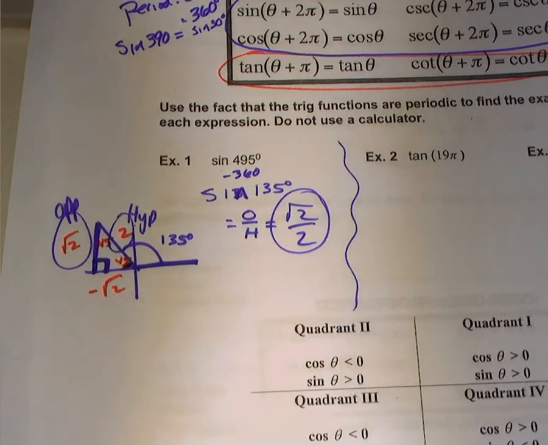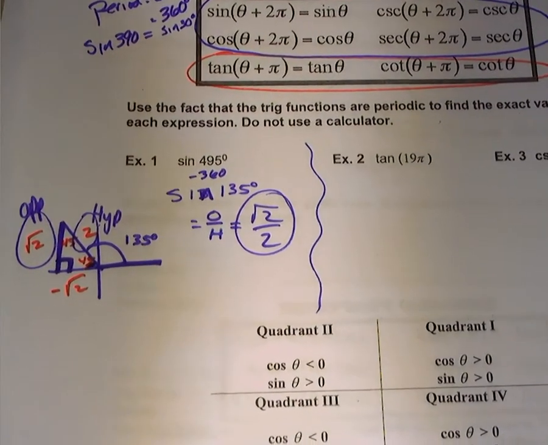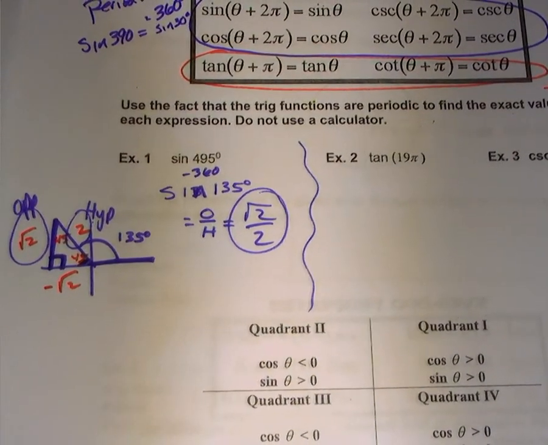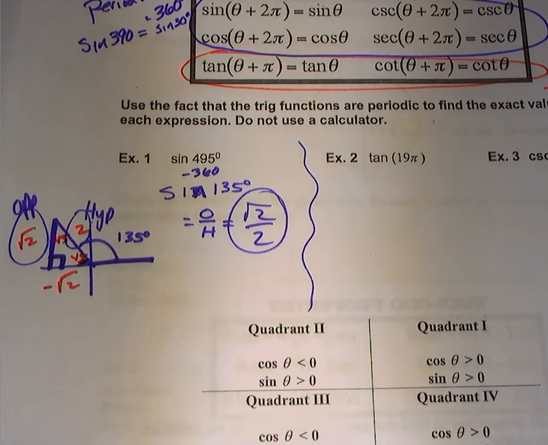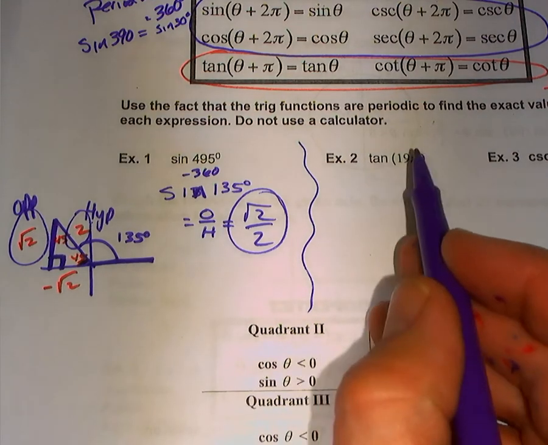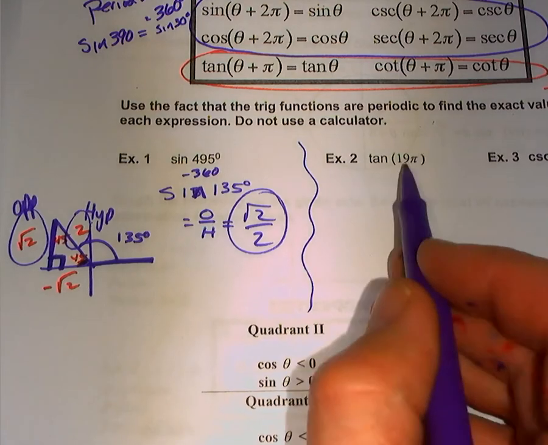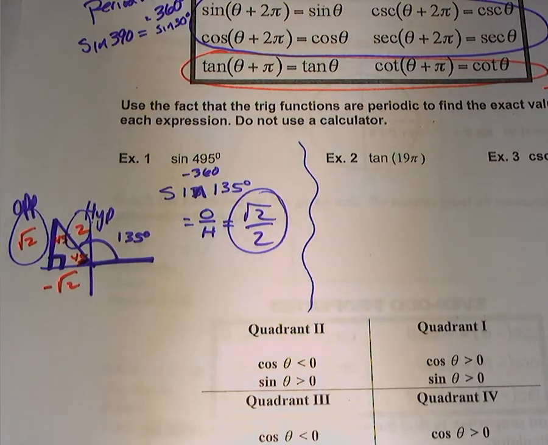All right, moving right along. I got tangent of 19 pi. This is in radians. If you want to stay in radians, go right ahead. Remember, this thing starts repeating after half a revolution. So I could keep on subtracting 1 pi over and over until I get something between 0 and pi, or 0 and 2 pi, if you will. Either or. So you can subtract pi, subtract pi, subtract pi, subtract pi. Or you could subtract 2 pi, full revolution. Subtract 2 pi, subtract 2 pi.